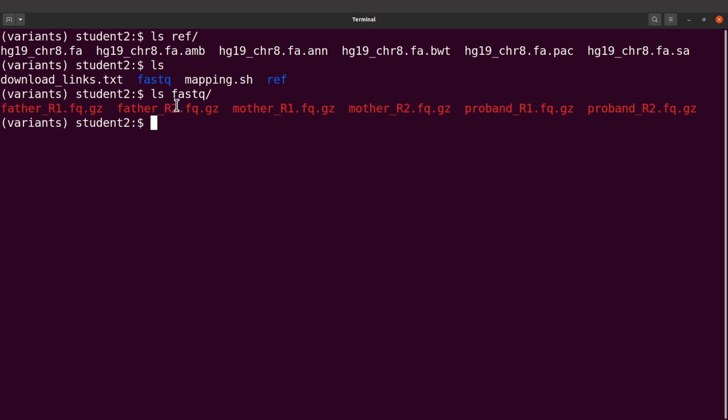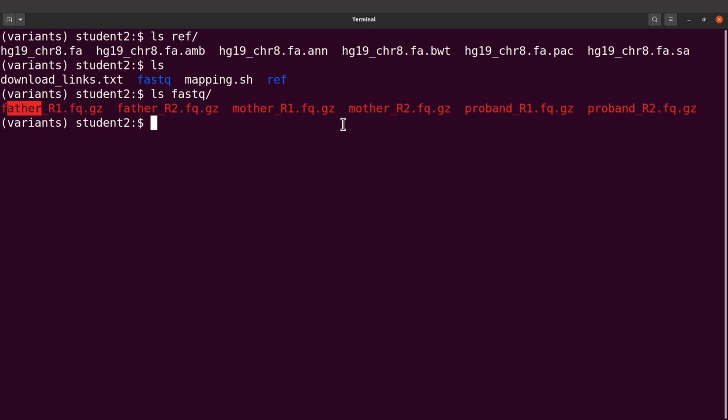And then we also have this for forward and then the reverse. And you also need to factor the file extensions. So here we have .fq.gz. So we are going to use the script here and then supply all the necessary information, and from there the mapping will start. So again, let me repeat, you need to have the name of the file or the sample.